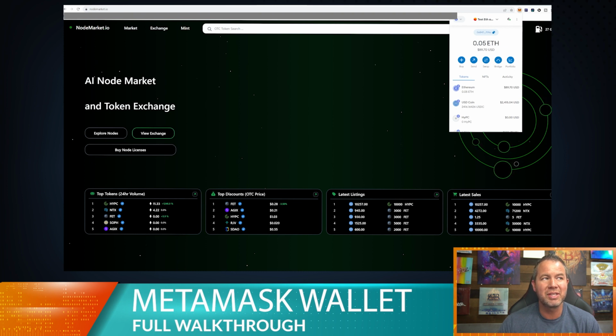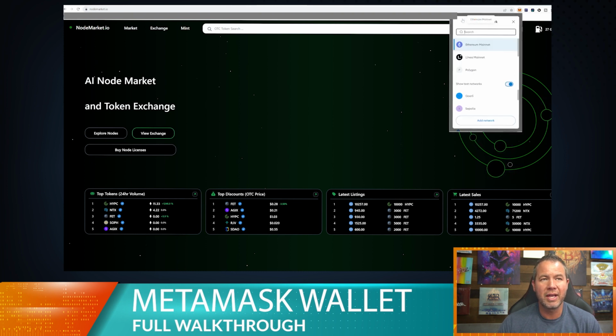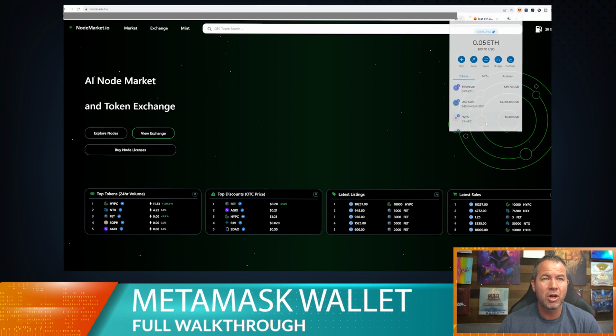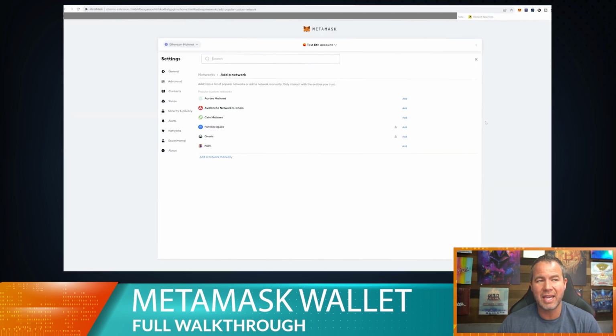Now that we have this pulled up, we're going to go through and check a few different things out on this wallet. Number one thing is the networks. As you can see, we can switch to any of the networks here that are listed. We can also switch to any of the test networks, which are for testing purposes if you're launching contracts or doing some testing on the blockchain. We can also add a network that we have not yet added.